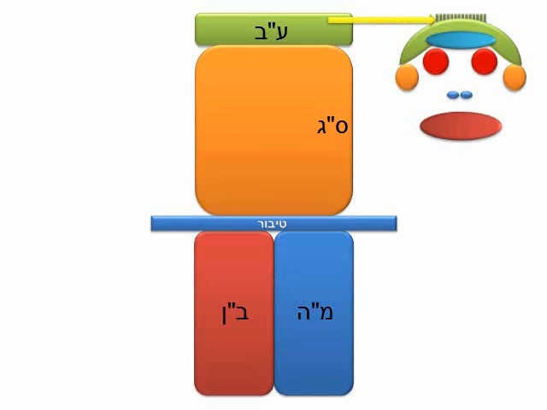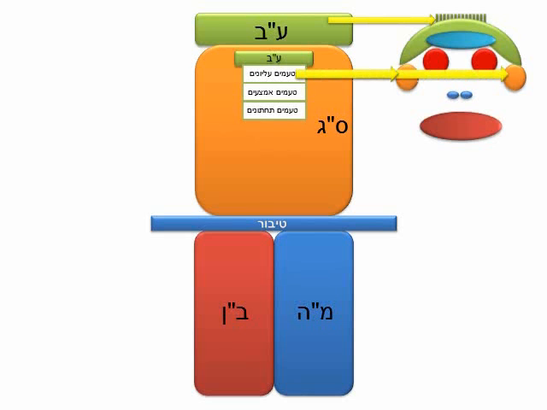So the Av comes out of the hair. Sag is broken down into another 4 types of light. Sag can also be broken down into Av, Sag, Ma, Ben. And the Av of Sag is broken down into 3 types: Tamim Elyonim, Emtzayim, and Tachtonim. The Tamim Elyonim are going to come out of the ears, those 9. Tamim Emtzayim out of the Chotam, and Tamim Tachtonim will come out of the Peh.